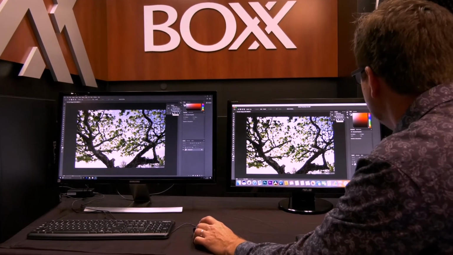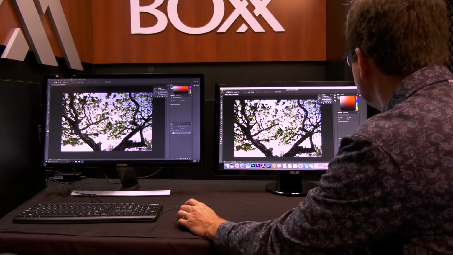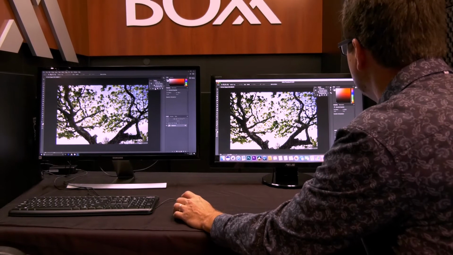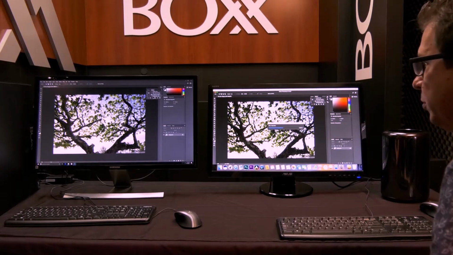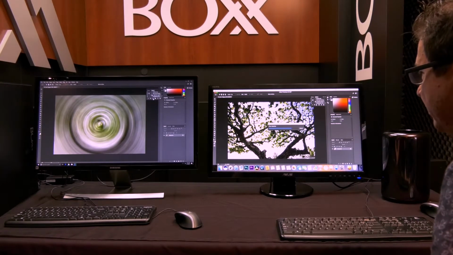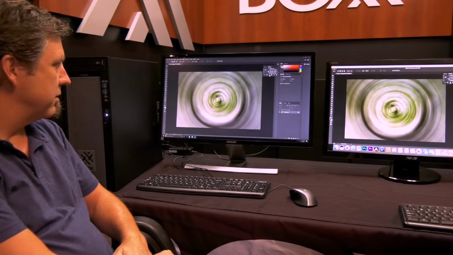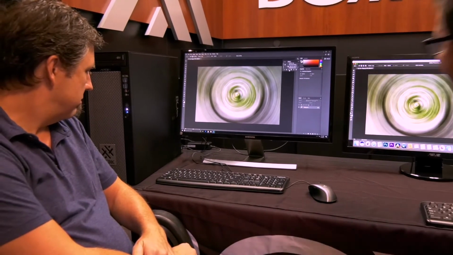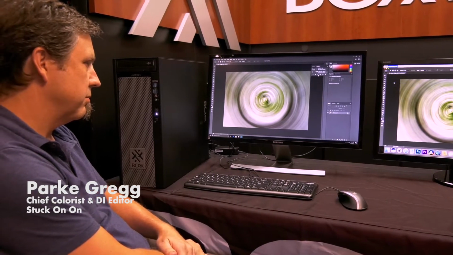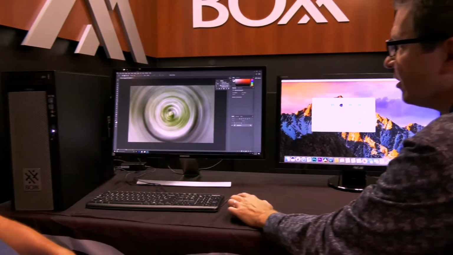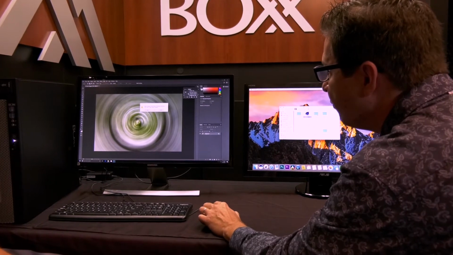So I've got an action here that's a radial blur, and I'm going to just hit these on 3, and you can kind of see the difference in the speed of processing the blur. So 1, 2, 3. So on the Mac, you actually see a progress bar, but what's happening is on the left, the BOXX system literally didn't even need to pop up a progress bar. Oh, wow. So the difference here was 10.2 seconds versus 5.9 seconds. And obviously, you're doing a lot of blurs. When you're working in Photoshop, you're doing a lot of Gaussian blurs, a lot of different types of blurs. So it just gives you an idea of how fast it can process.